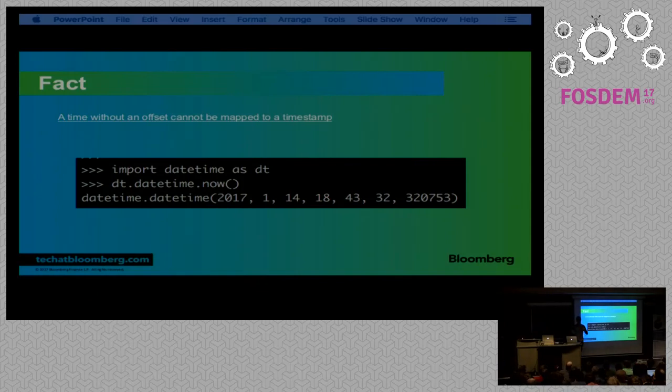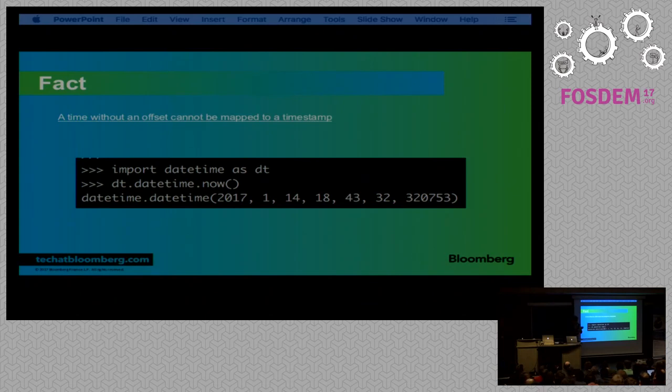So first of all, I'm going to give some facts and tips from the experience I had. Fact: a time with an offset cannot be mapped into a timestamp. In Python you have a datetime library, which is part of the standard and is great, more or less, and you have a method called now, which you can use to generate an instance of datetime returning the current time. If you just call it like this, it's going to give you a datetime without any kind of time zone. Where is that date and time? You have no clue, right? I don't want to say it's ambiguous, because ambiguous has its own notation in date and time, but the time zone is implicit. You cannot get an absolute point in time out of this.